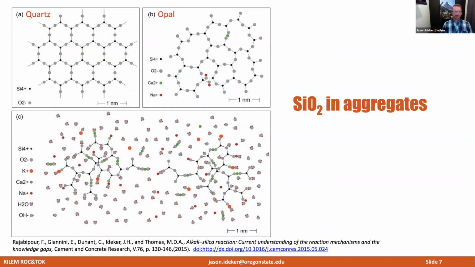When we're talking about reactive silica, it's important to note that we mean silica that has gone through some sort of straining. You can see an image of quartz there on the left-hand side with a very regular crystalline pattern, very strong bonds between the silica and the oxygen in that case. On the right-hand side, though, you see something like opal. So this is our most highly amorphous form of silica. And those bonds are weak, they're strained, and they're more easily attacked in the high pH of the concrete pore solution.